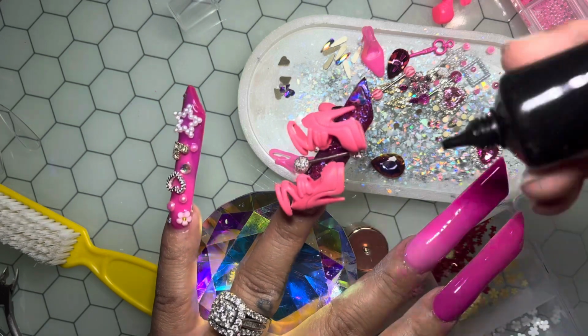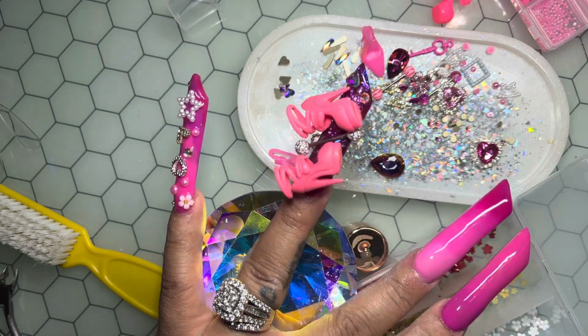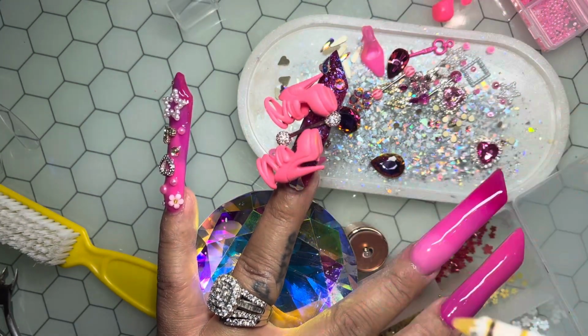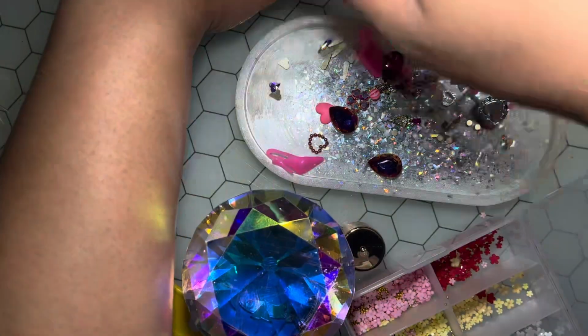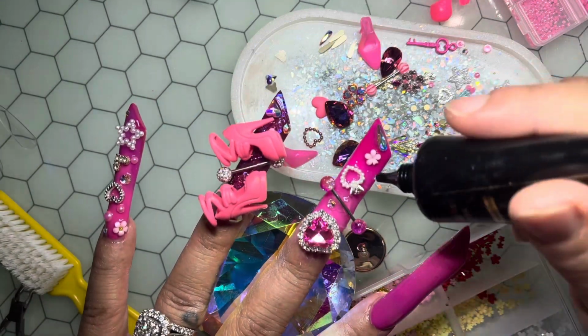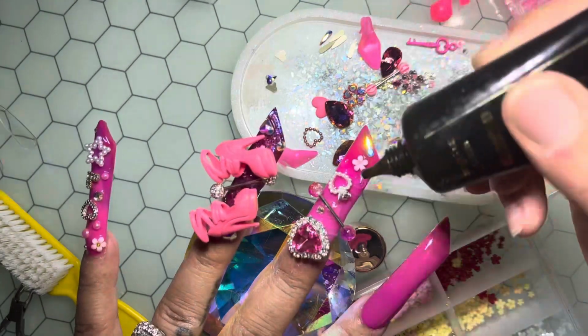Actually, I thought that the nails would be heavy with all the junk on there, but surprisingly they were not. I thought they were going to be heavy to the point where you can't lift your fingers, but it did have a little weight to it, so I'm not gonna sit here and tell you that it didn't, but it wasn't weight where you're straining to lift your fingers.